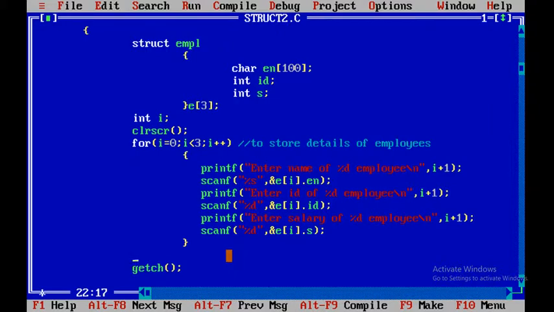So here we have to write the sorting logic. Suppose the ID of the first employee is 101 and the ID of the next employee is 100. Then while displaying, it has to display the details of the employee whose ID is 100 first and then 101 second. So we have to compare IDs. How to compare? For that, here we have to write a nested for. We will use one more for, and in that for we will use another variable j.